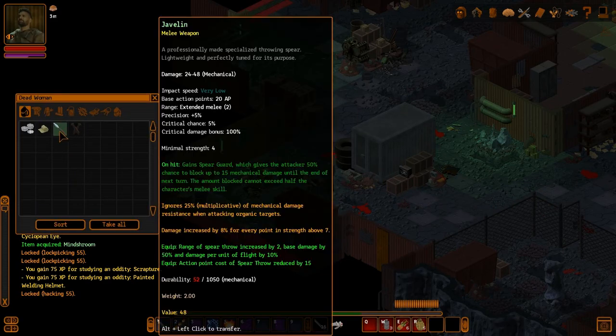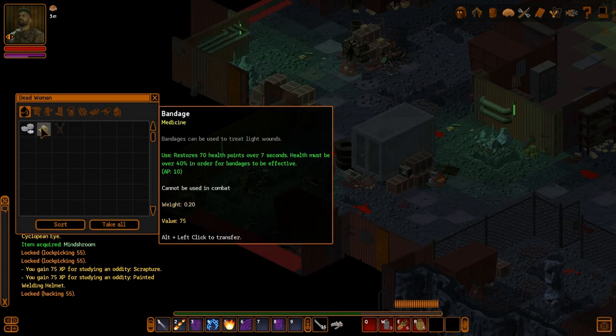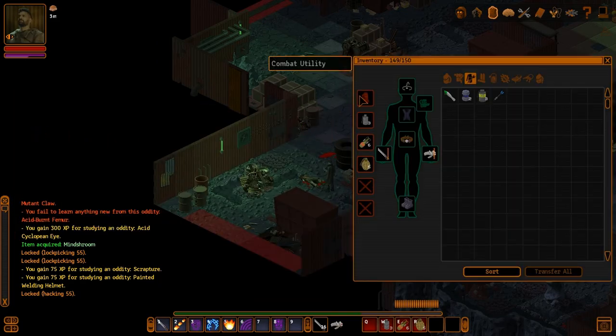No, it's a javelin. A professionally made specialized throwing spear. Lightweight and perfectly tuned for its purpose. Does it require certain strength to throw? We have throwing, so it's a weapon we could use. I'm assuming I don't need to actually know the spear throwing skill to use this item.